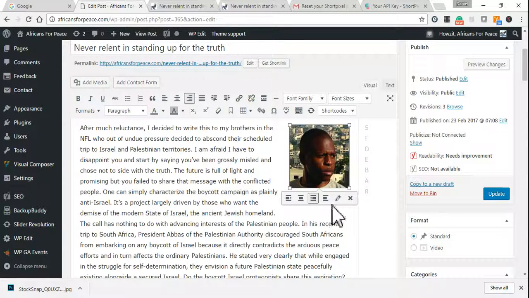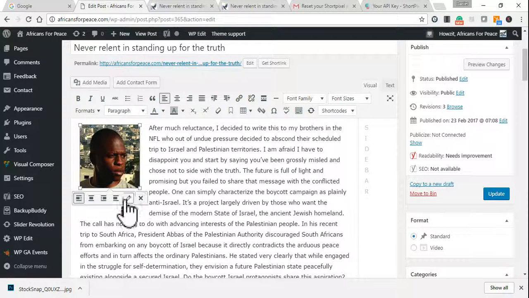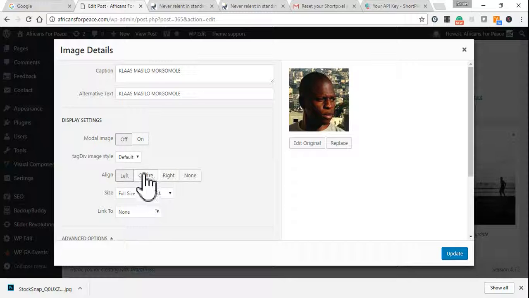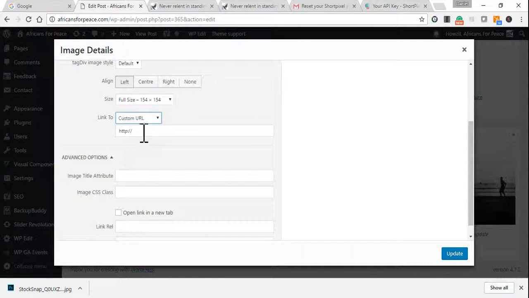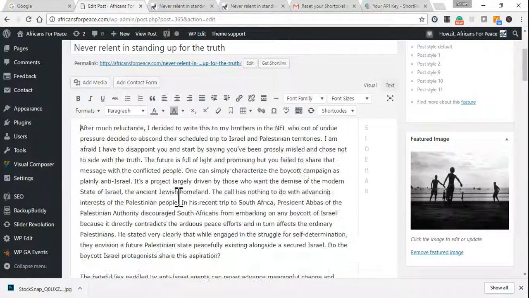align to the right, or I could align it to the left, and I can always remove it, or I can click edit to change the size. And I can even make this image link to somewhere else if I'd like. I'm just going to remove it for now.